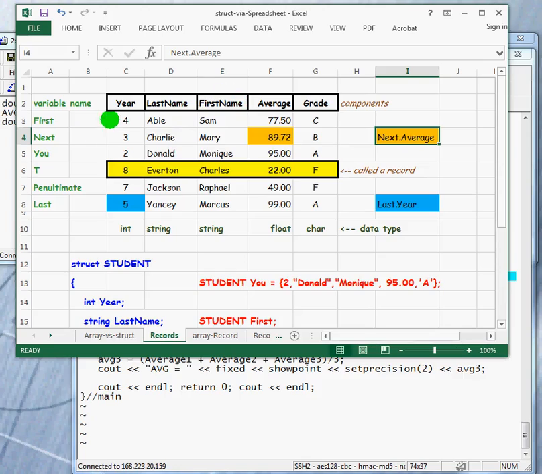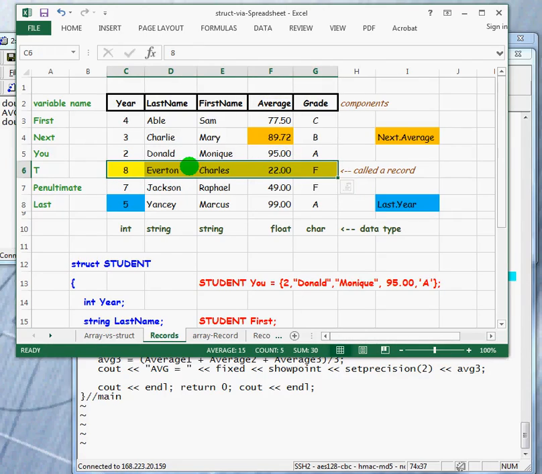So let's get some terminology straight. These columns here are called fields. The complete collection of data, all the fields, for a single entity, in this case called T, we call that a record. So a record consists of many fields.